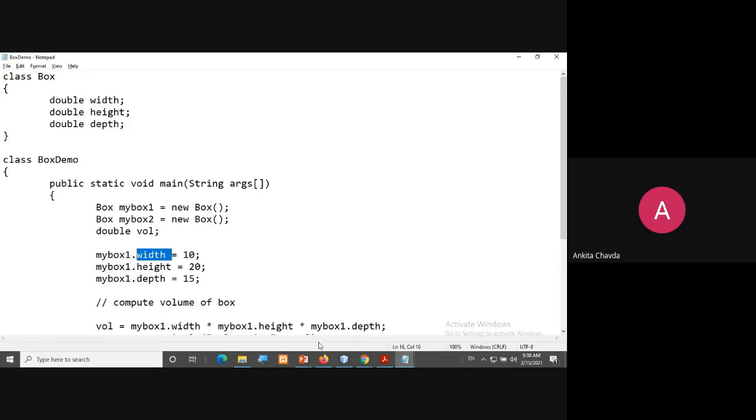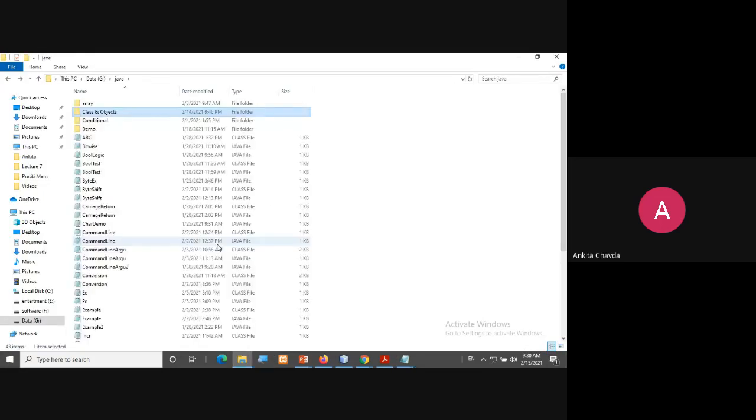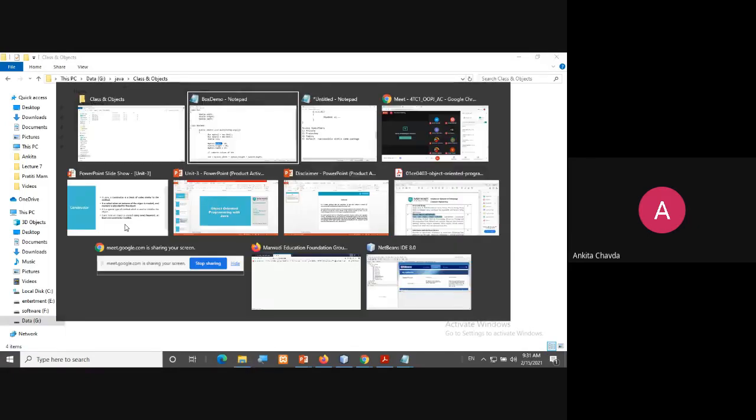So simple. If you don't know what a package is right now, what I can say is, here I am having a package, or you can say folder, that is class and objects. So within this class and objects, whatsoever files I make, whatsoever Java classes I make, they can use each other's data, or at least in the same file they can access it. Simple thing. Now I hope you can understand this, yes or no?